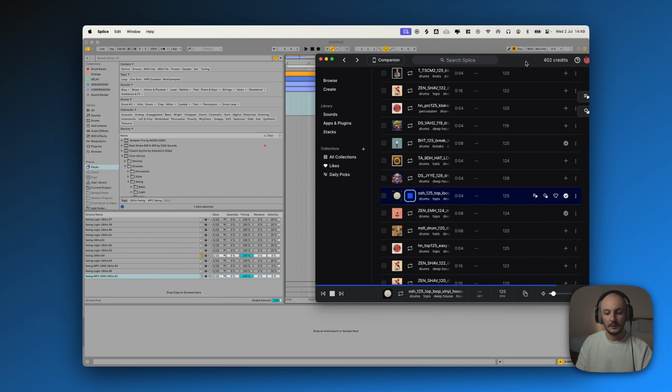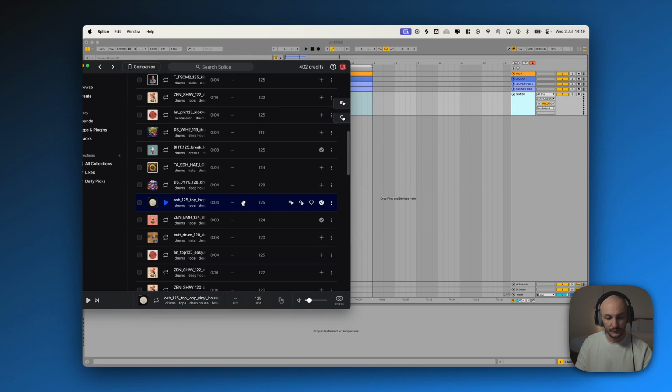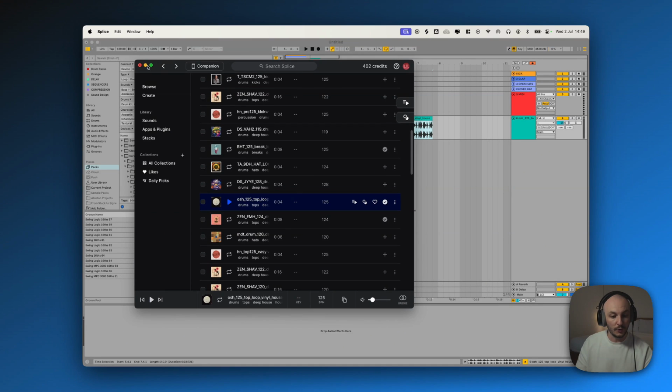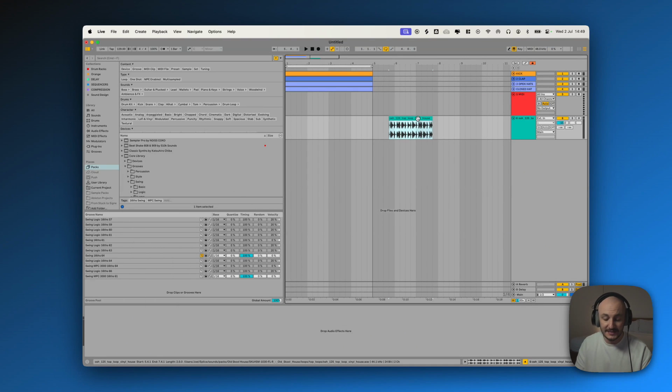Okay, this is nice. All right, it has a cool groove to it. I'm going to drag that into the project. The way we get it in the project is simply just dragging it and dropping it. You can see that's put in what we call an audio track. What an audio track is simply, it's just going to play the audio back as it was within the sample pack. Super simple. It's just like an MP3 that it's playing back.